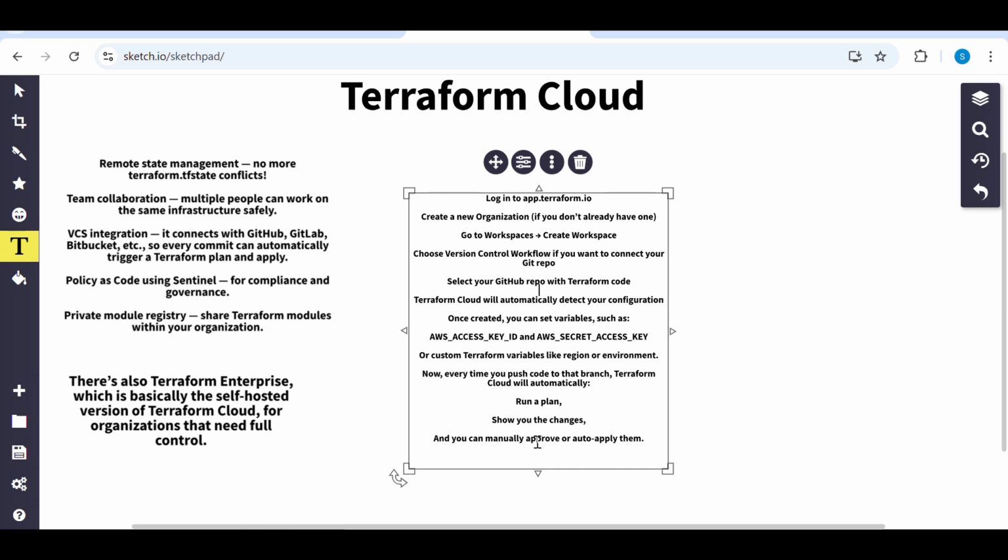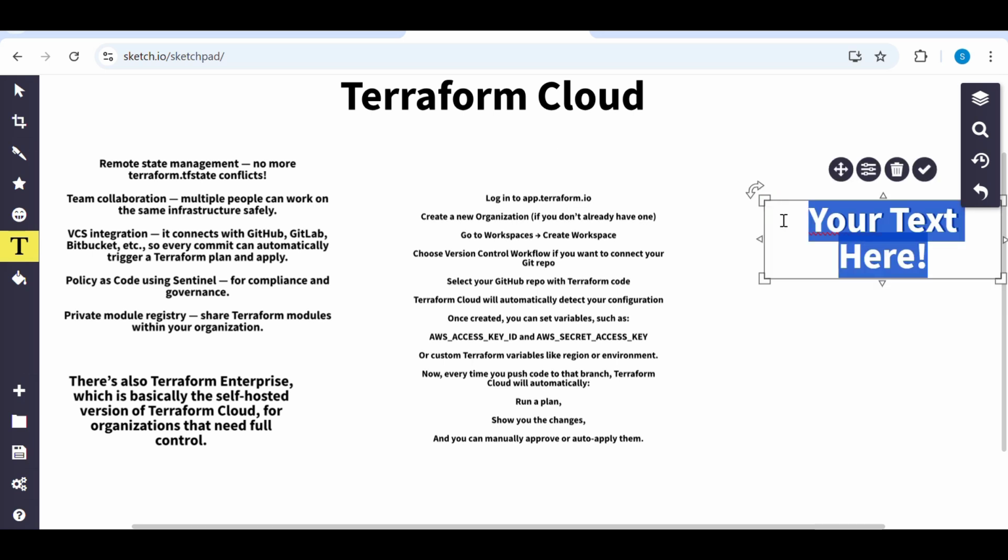This is how you can run Terraform Cloud from the UI. You can also run it through the Terraform CLI. You just have to do terraform login first, and after that the commands are the same: terraform init, terraform plan, and then terraform apply. Everything will now run on the cloud, not on your local machine.